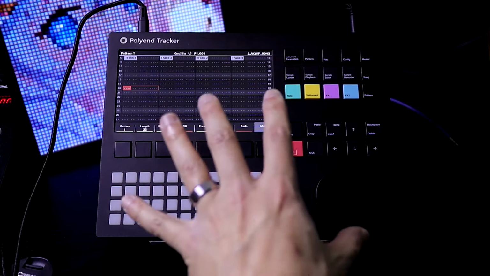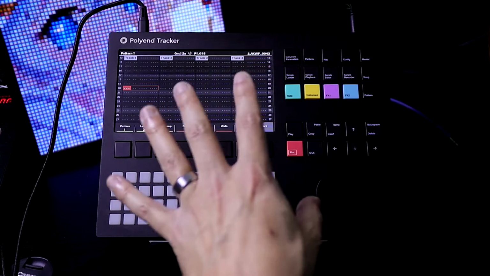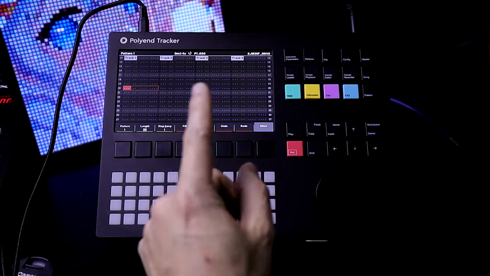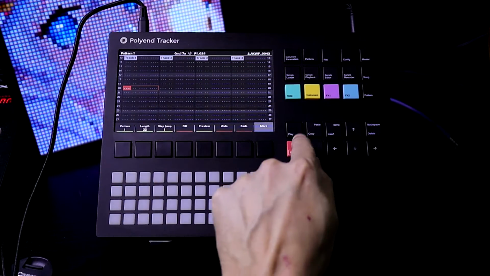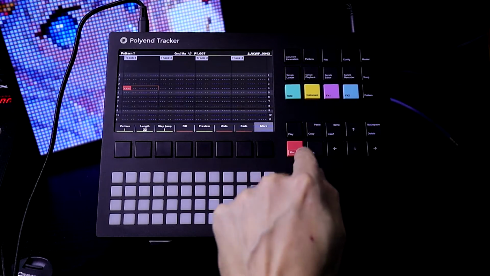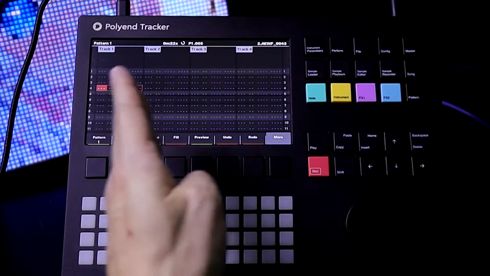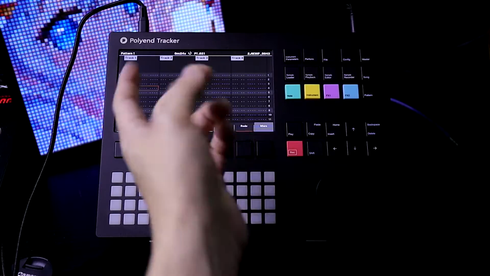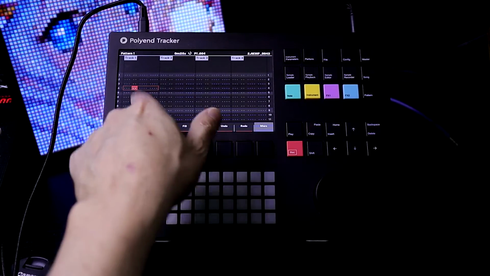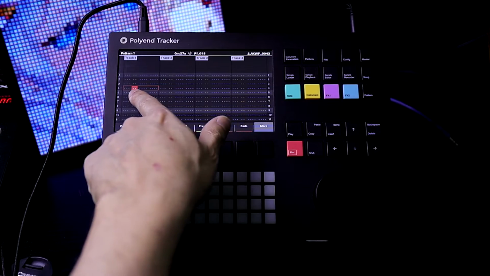Now this is the most important part of this, which mode we're in. That's your first thing you want to pay attention to. So whatever mode you're in is how it's going to function. Now second is which column we're working on. For example, if we want to choose a note and we say we're in instrument, you just look there, it's highlighting instrument.